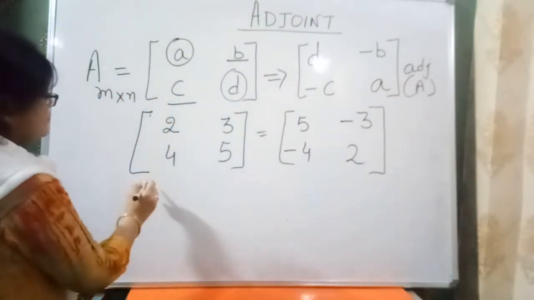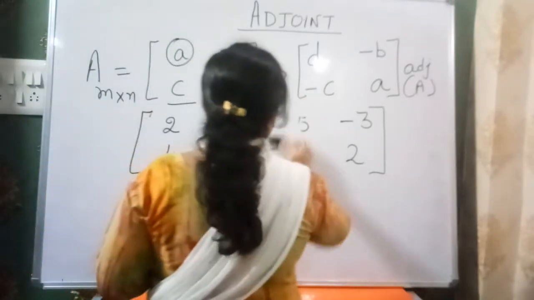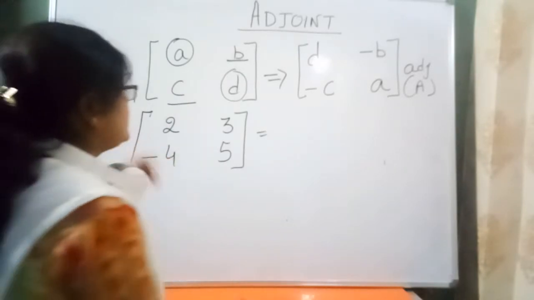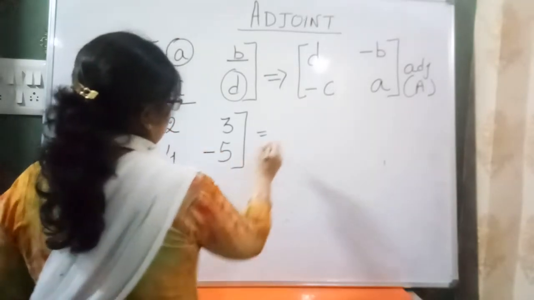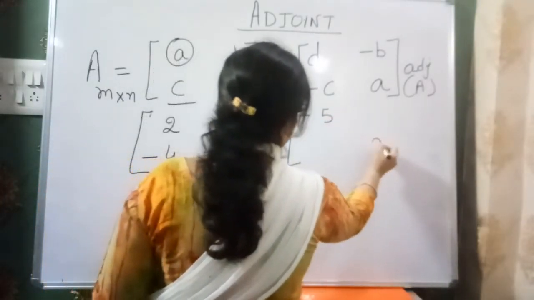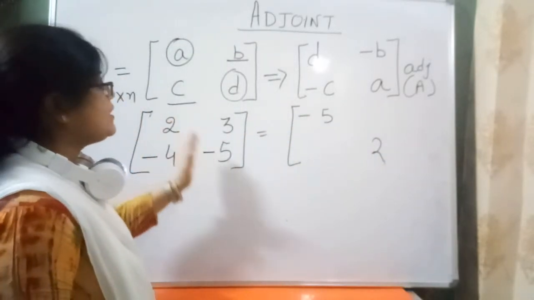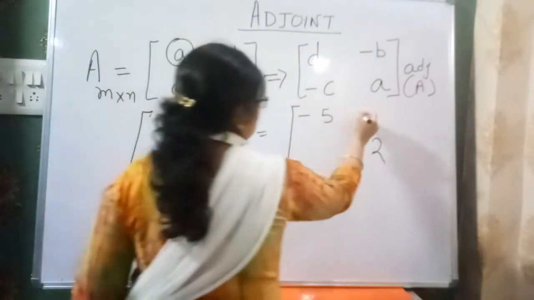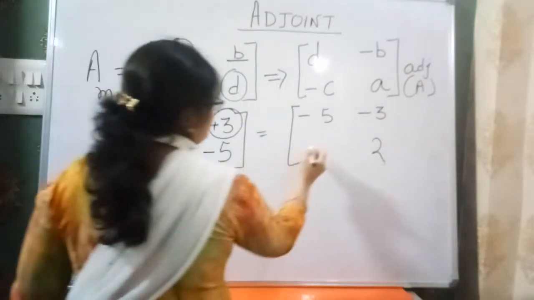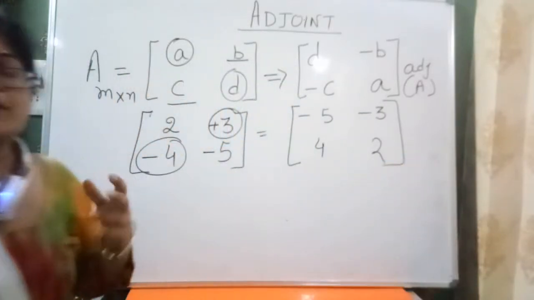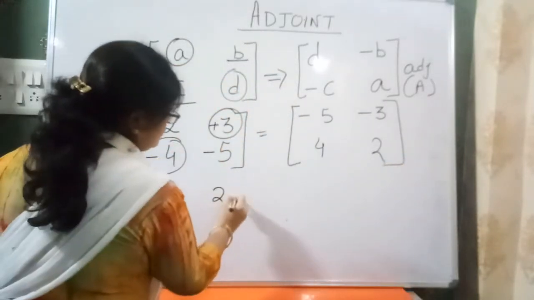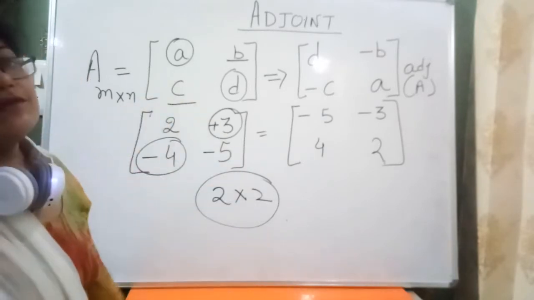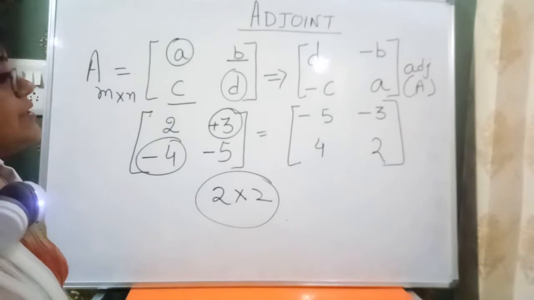Now see one more example. For example, if I have a matrix in this way, with -4 here and -5 here, our matrix becomes -5 and 2. Here the sign remains the same, only the digits go up and down. But here I write +3, then it becomes -3, and this is -4, so it becomes 4. Clear? I think you got the concept of finding the adjoint of a 2 cross 2 matrix. Note it down, and I am going to tell you how you can find the adjoint of a 3 cross 3 matrix.